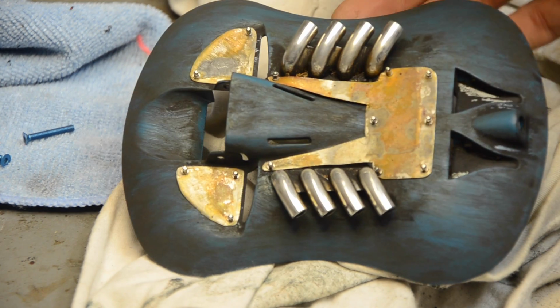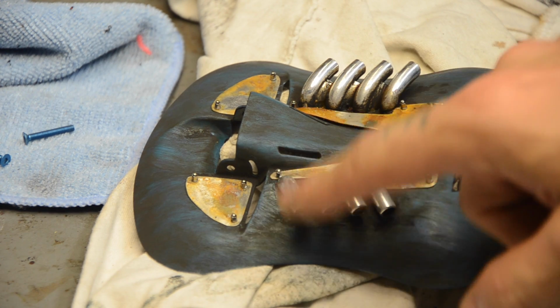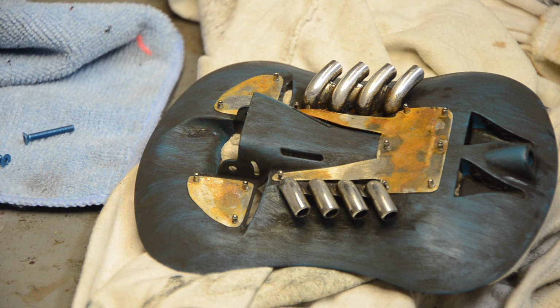I like how my rust came out on my top metal pieces, and it looks pretty good. Adds another layer of texture to it. When I did the black wash, the black pigment and the pigment binder with the rust streaks, it had kind of turned a bronze gold hint to the chrome, and then the black wash kind of took it back down, but you can still see it in the middles and then underneath. So it's kind of cool. They worked against each other, but it worked out in the end.